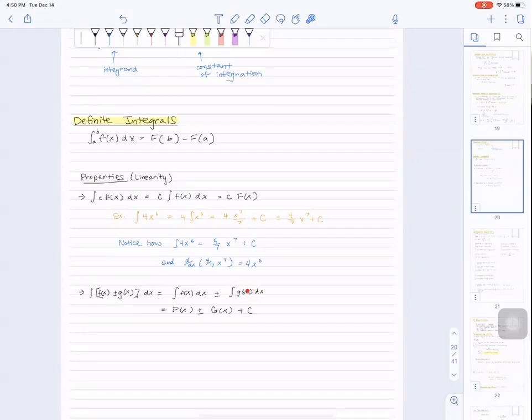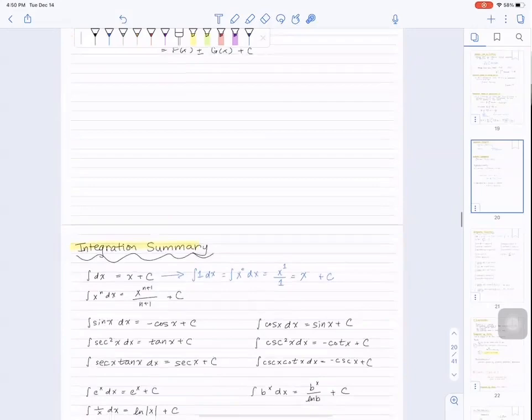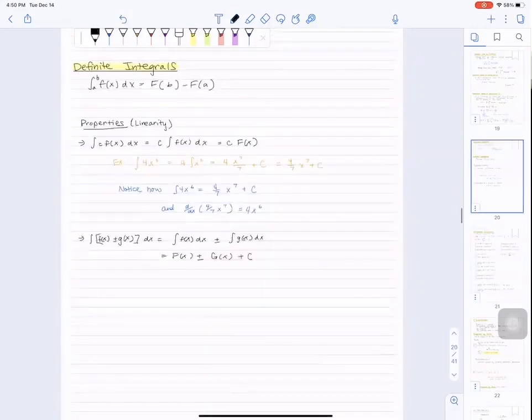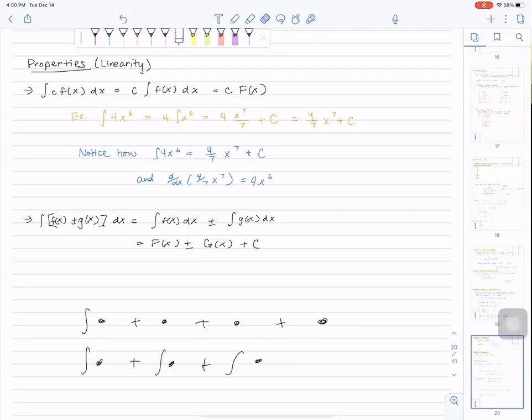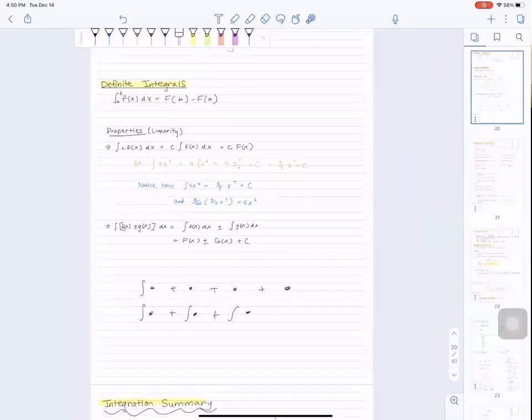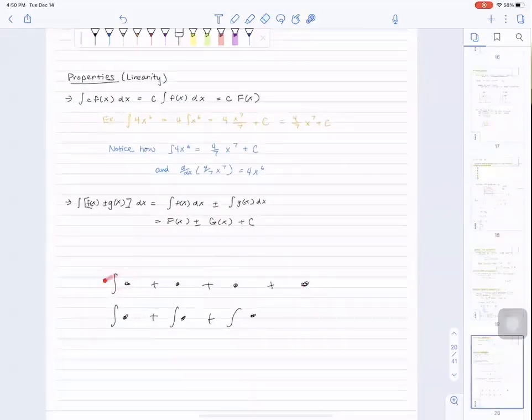And there was a quiz problem like this, actually I have an example later. There's a past quiz problem where there's an integral of something plus something plus something plus something. And that looks very overwhelming, but you can think of each thing separately. You can think of it as the integral of the first thing plus integral of the second thing plus integral of the third thing, etc. So it turns out to be a simpler problem than if you're just asking, what is the integral of this plus this plus this?